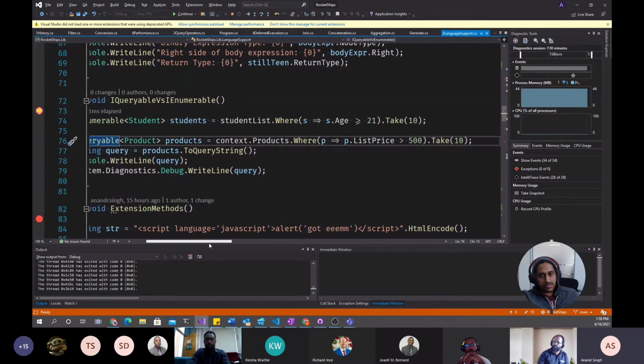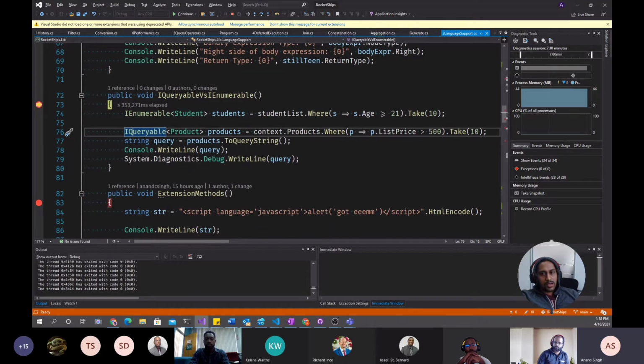So let me just show the example that I'm getting at here. If we weren't using the IQueryable interface here, when we said context of products, it will compute it and do the where, and then it will pull everything into memory, and then it will take 10 items. But because of the IQueryable, we have to execute this first, and we can allow the SQL server to actually take care of that computation.